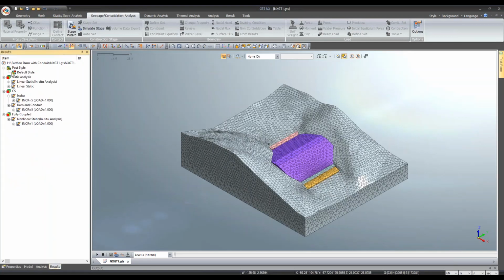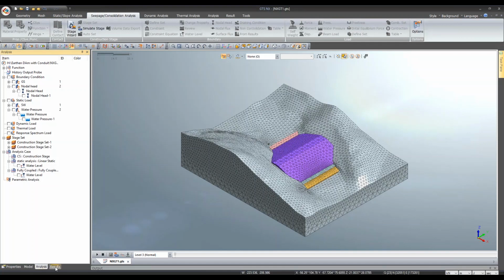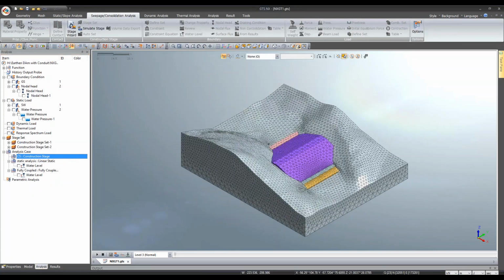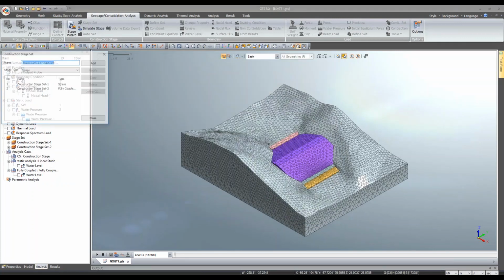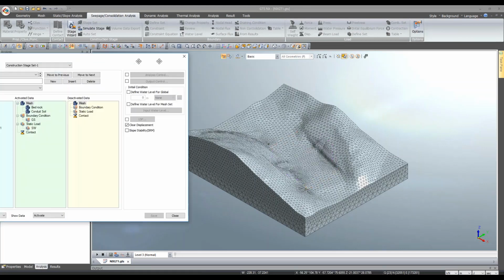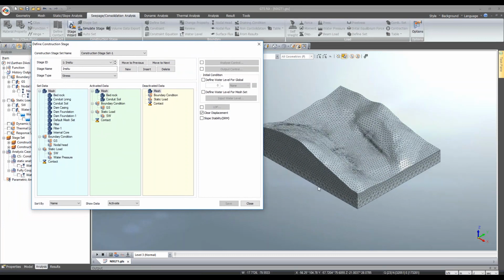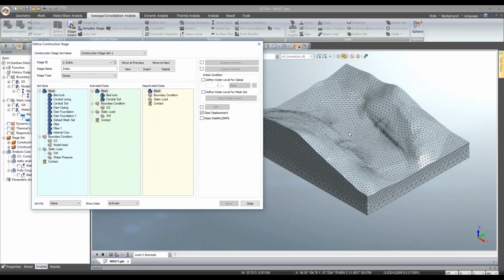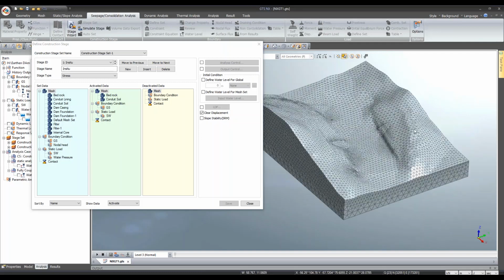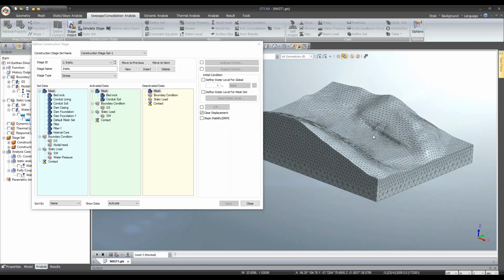So what I'll be showing you are the analysis cases that have been run using this software. I went for a construction stage analysis. So I'll be showing you the construction stages now. Yeah, these are my construction stages. I went for a stress analysis. In the very first stage, there is only bedrock or only the soil present, like in real life, this is my hilly area. So only that is present. This is my complete hilly area.